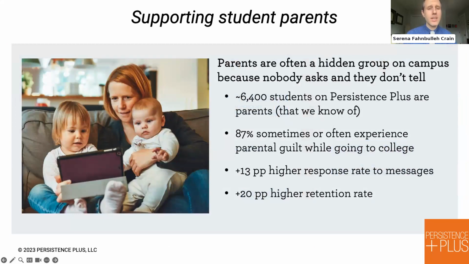So as I said, we've learned a lot about our student parents over the last decade. We've had over 6,000 students on Persistence Plus that are parents that we know about. And again, for those students who respond to some of our questions around this guilt issue, 87% of them say they sometimes or often experience that. And I think we've seen student parents really appreciate this type of messaging. They have a 13 percentage point higher response rate to our messages than non-parents, because I think for many of them, they're excited to talk about school.